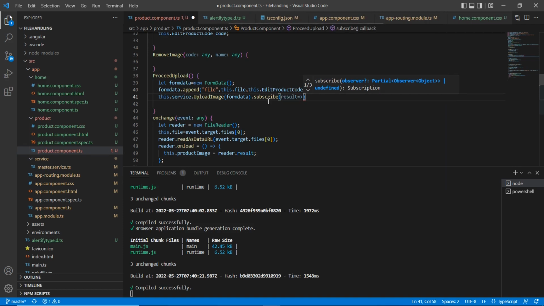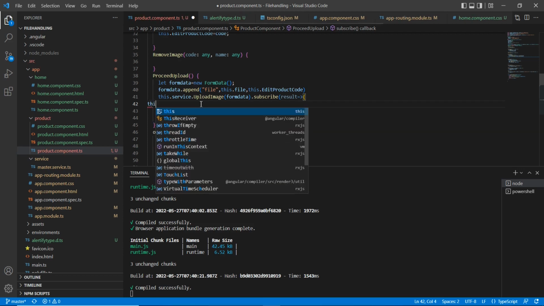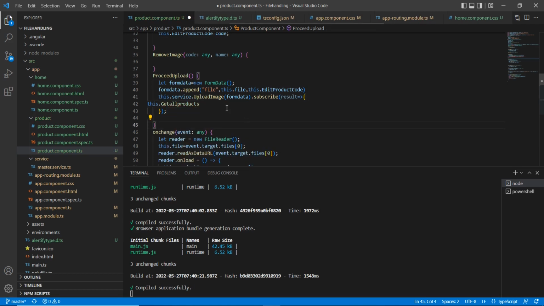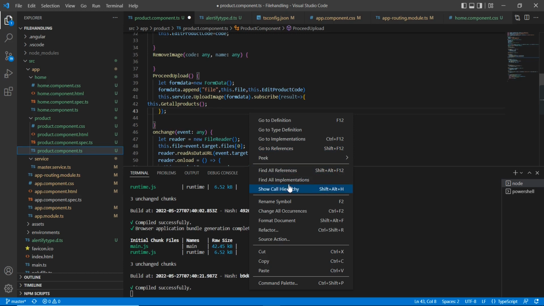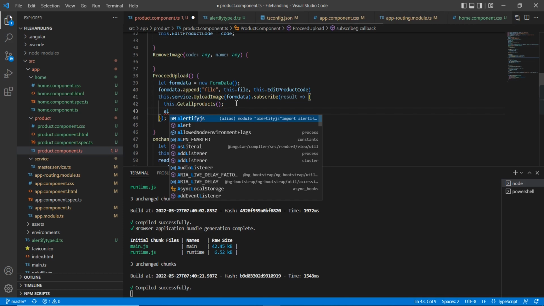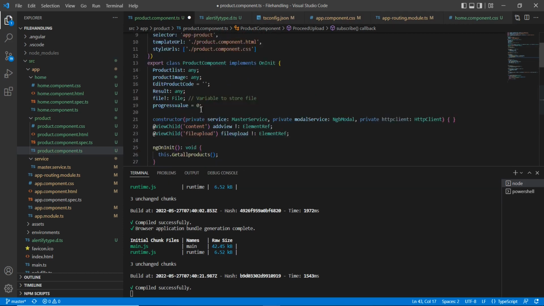See, we have not yet implemented this progress bar. I will tell you later once this is completed. Once the upload is completed, I have to load the grid, get product list, I mean get all products, and also I have to notify the user that the upload is completed. For that I already imported alertify.js at the top.